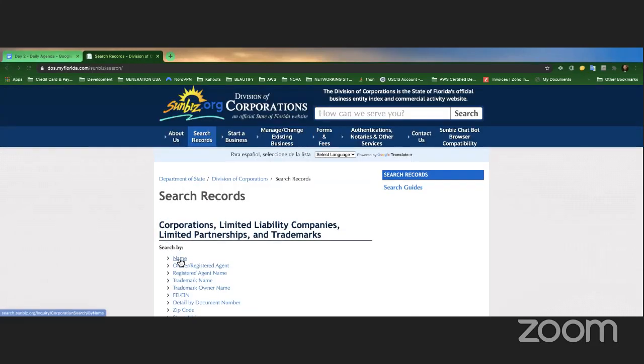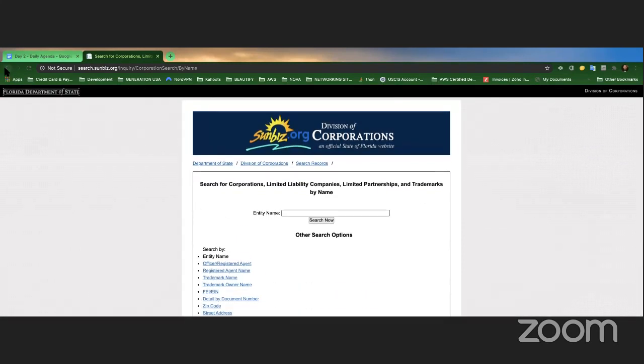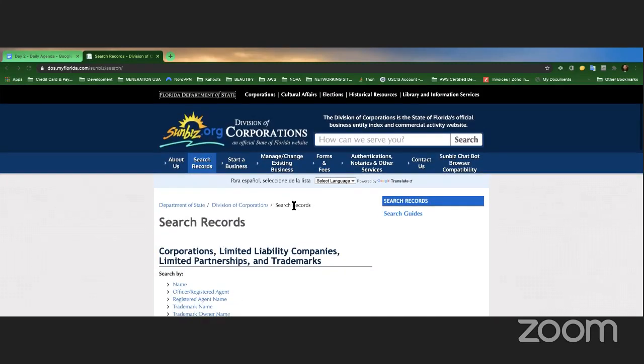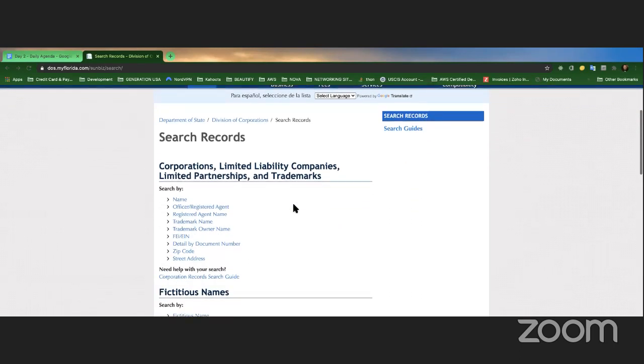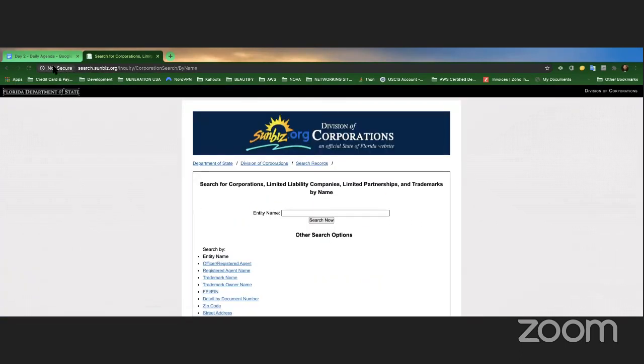What is not secure? Just the whole fact that you can click on something. No, that's not what I mean. If you go back to the main page, that's secure, so your traffic is encrypted, but you go to that page you just went to, like when you're searching for somebody's name. Oh, right here. Yes. How can a government site be not secure? So that's pretty weird, right?